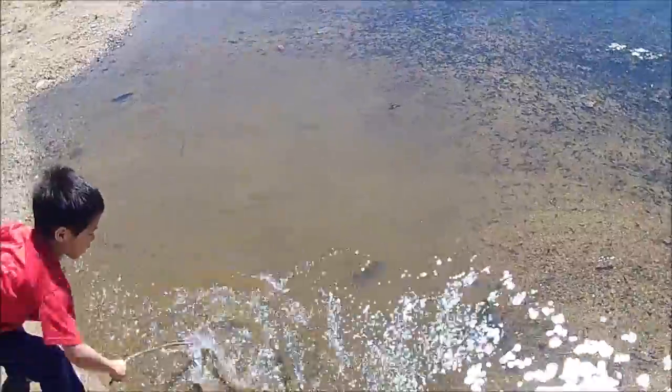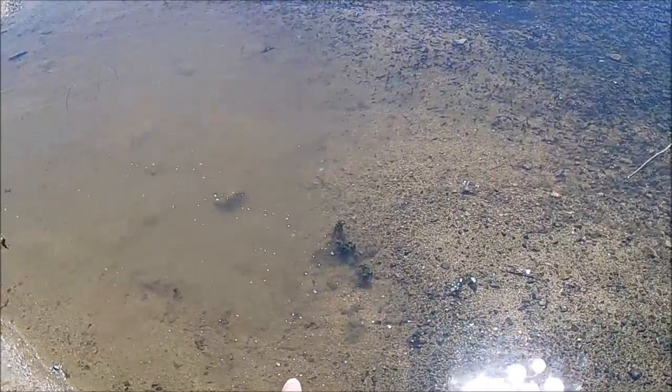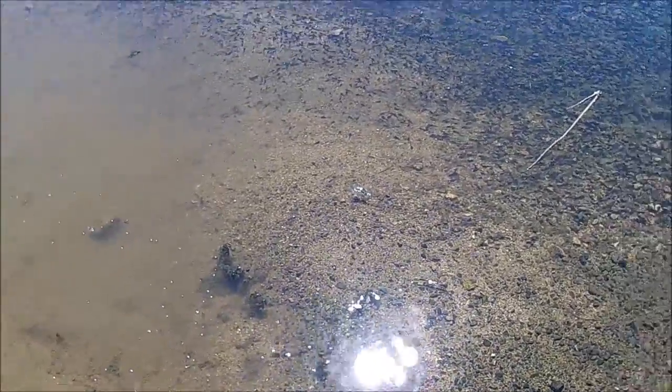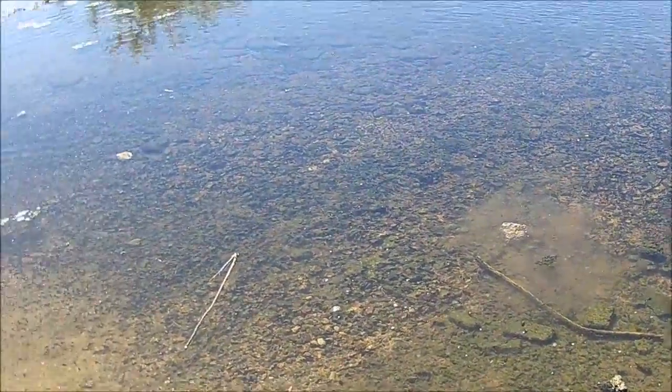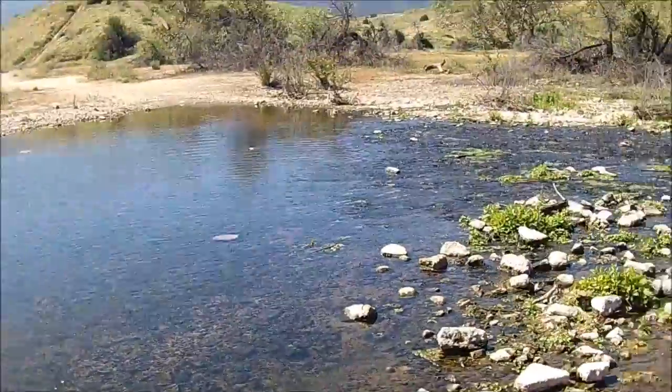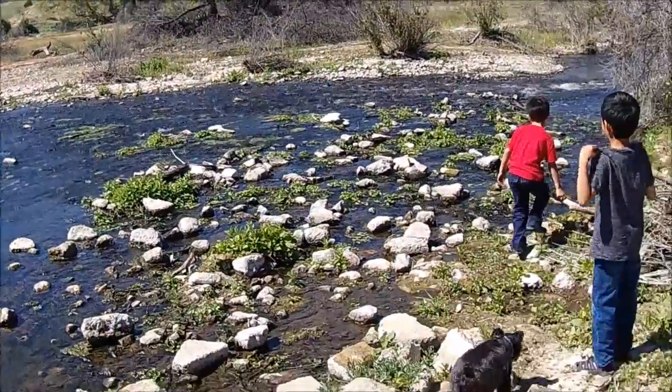I tried to use the tadpoles by doing this. Just a frog. Hey, Jason, there's a frog swimming there. Yeah, there's a frog. Did you see that? The tail is almost gone. I'm going to go on the other side. Look at this rock. Maybe one of those days.